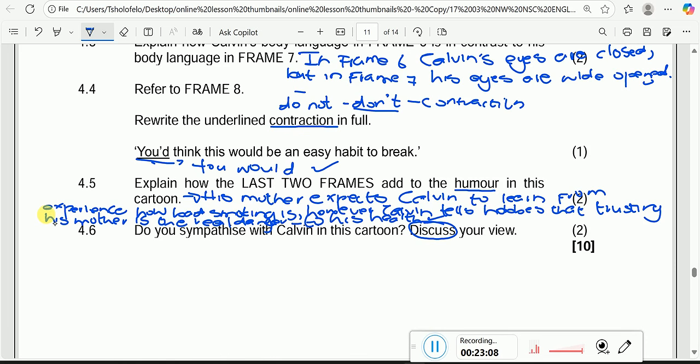For an example, you can say, yes, it is terrible to be fooled by a mother. He has no idea how violently his body would react to the cigarette. He smoked, as you can see in frames 7 and 8, that Calvin was coughing loudly to show that indeed the smoke did teach him a lesson. Or you can say, no, the only worthwhile lesson is the one that is learned the hard way. Calvin will always remember how bad he felt when he tried to smoke the cigarette. His mother's parenting strategy is radical but effective.